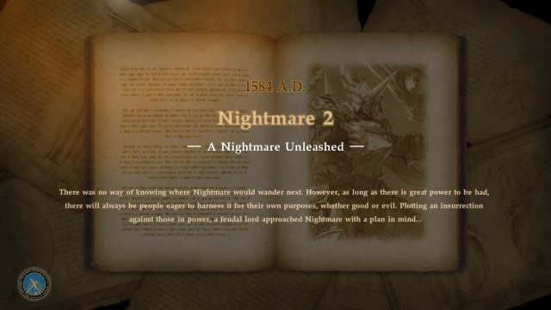There was no way of knowing where Nightmare would wander next. However, as long as there was a great power to be had, there was always people eager to harness it for their own purpose, whether good or evil, plotting and coercion against those in power. Feudal lords approach Nightmare with a plan in mind. They want to die?